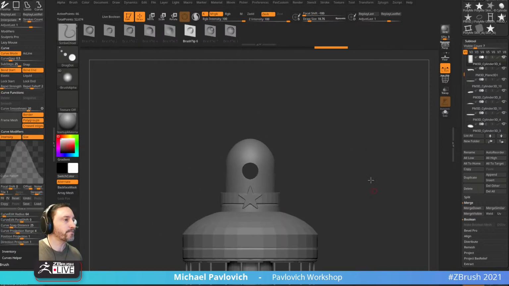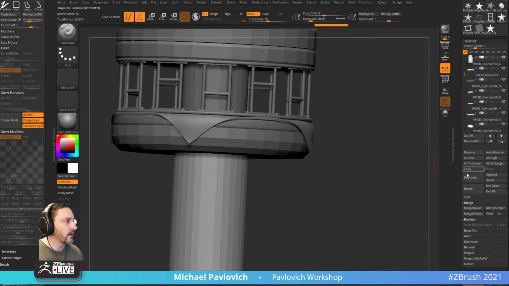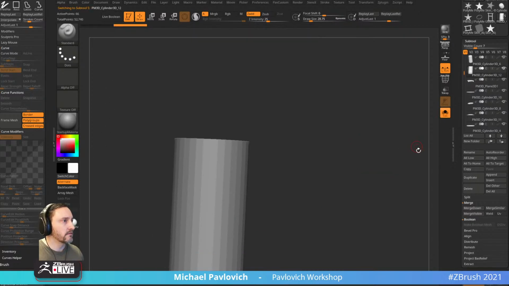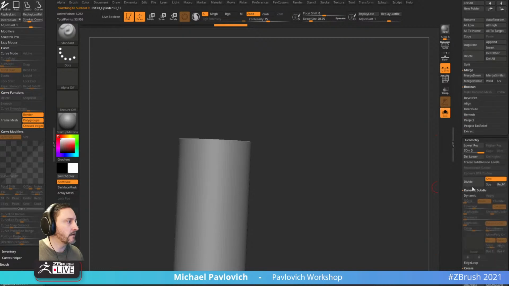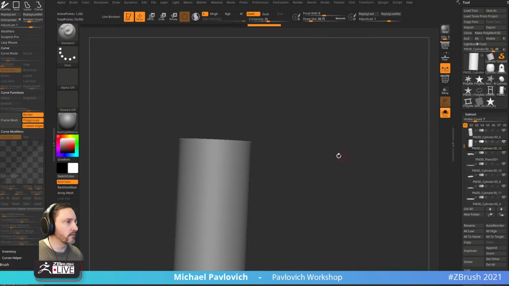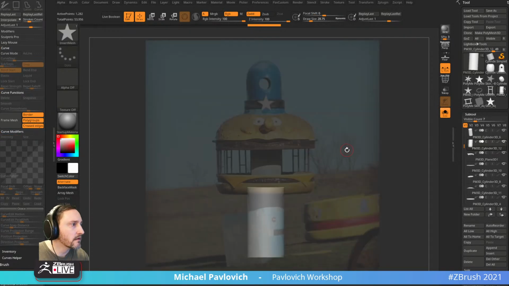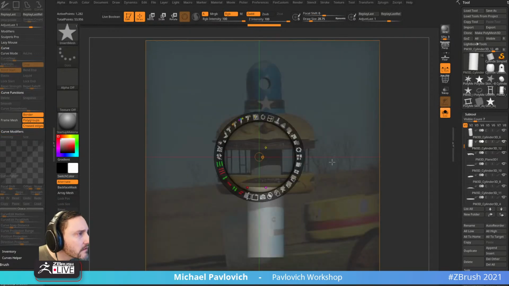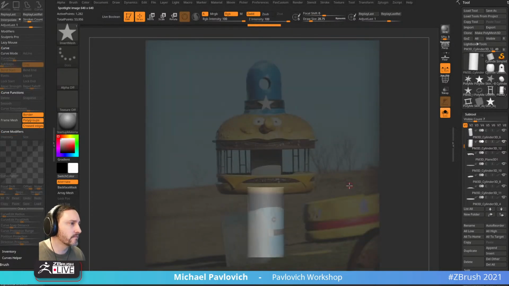However, what I'm going to do is on this one down here, I'm going to duplicate this cylinder off. We'll go ahead and say crease, turn on dynamic, apply, delete lower, and then we go back to our star mesh here that we made, insert mesh star, and then let me see if I can see this a little bit better. Okay, there it is right there to the right. Perfect. So I want my star to go onto the cylinder, right? So when I drag this out, it's just going to be flat.